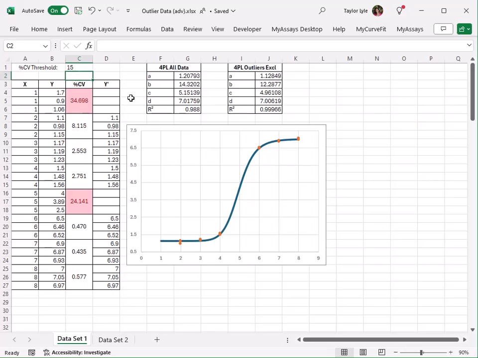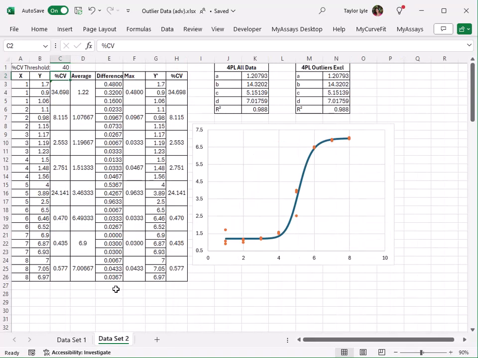from the analysis. In the second example, a nested conditional function is used to identify the replicate furthest from the mean and automatically exclude it from analysis if the %CV is greater than the defined threshold. Again, we're starting with a %CV threshold of 40, so all of my points are included. However, if we update this %CV threshold to 15, you'll see that for those samples with %CV greater than 15, the replicate furthest from the mean has automatically been excluded, but not the entire calibrator.